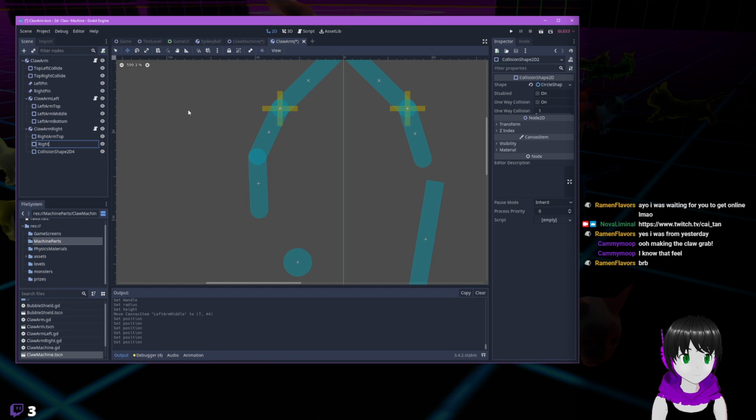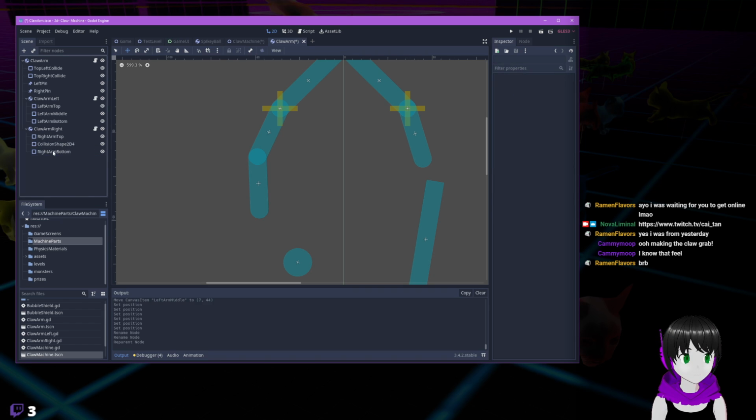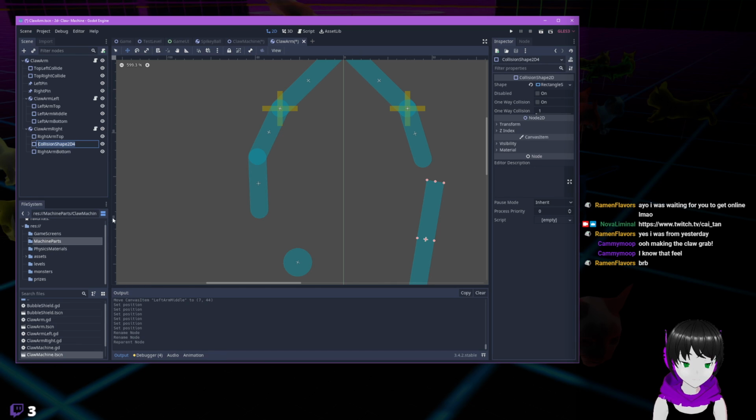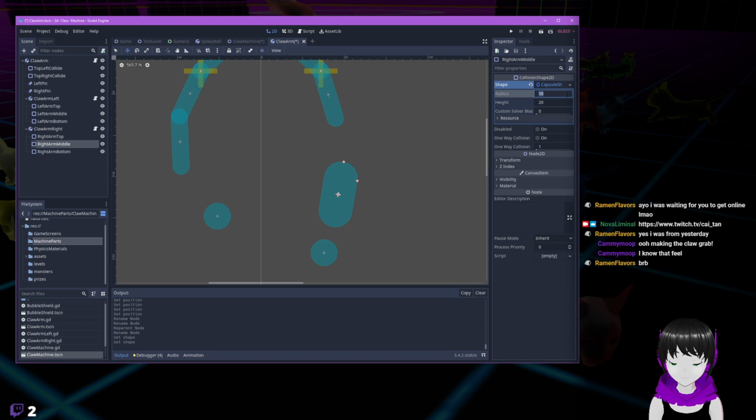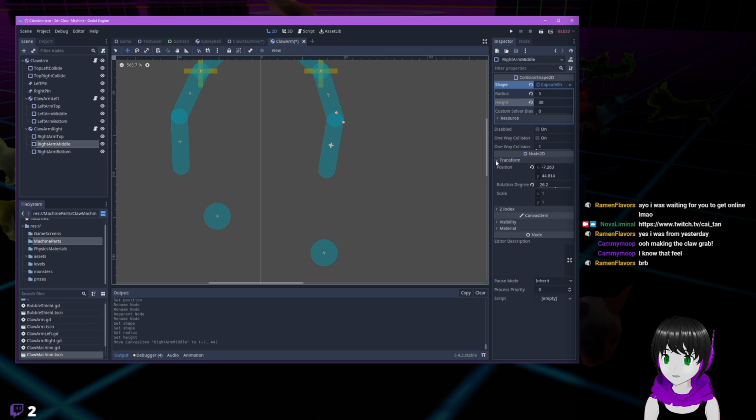Rename you to right arm, middle. Oh wait, no. Your right arm, bottom. And your right arm middle. You're gonna be another capsule. 5 and height 30. Get you close to where you need to be and zoom you in.